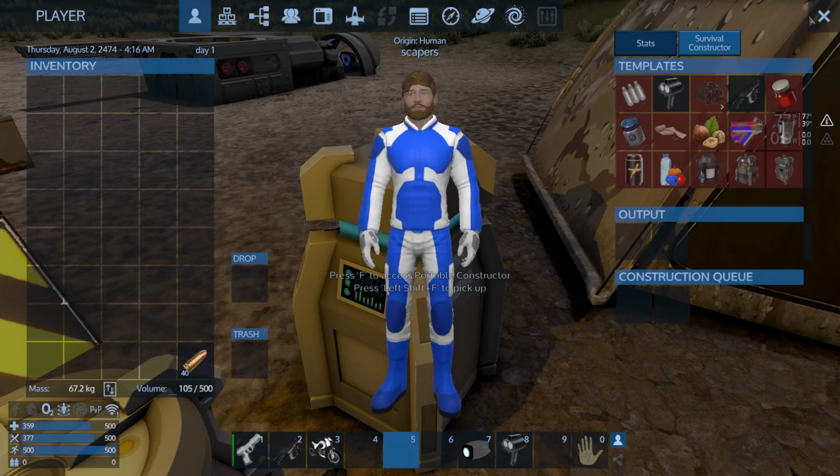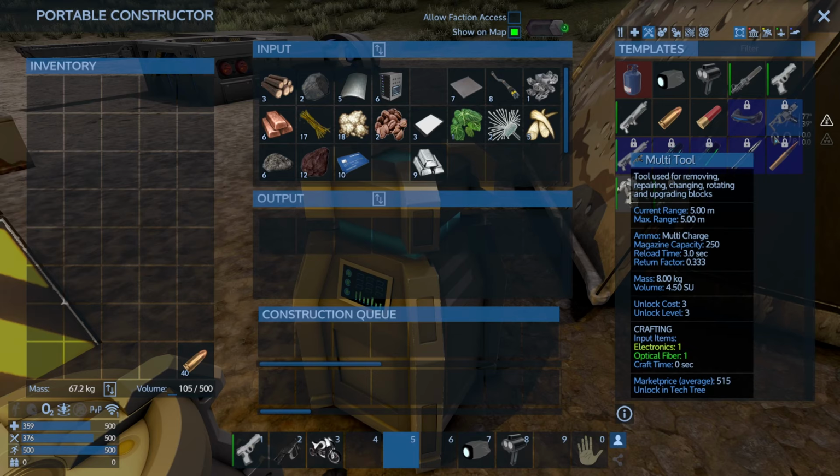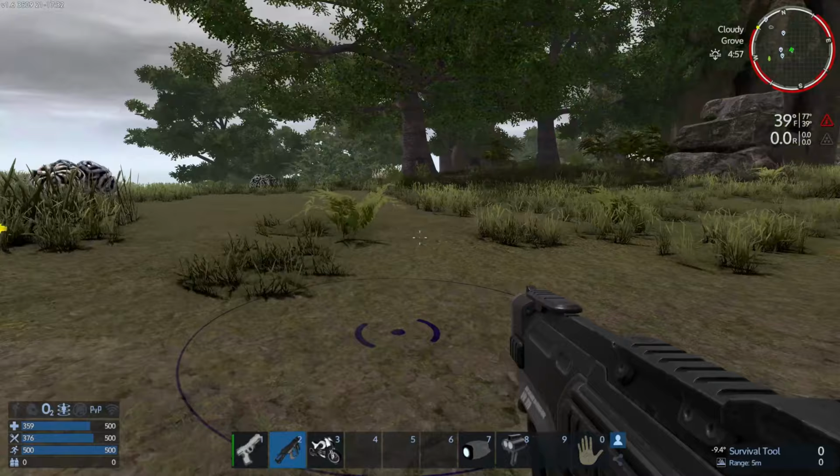Go out and collect some more stuff. Can we make the shotgun? Yes, we can. And we're out of steel. Oh, we gotta go collect some more stuff. But it's freezing. Bugger, bugger, bugger. Some iron over here.